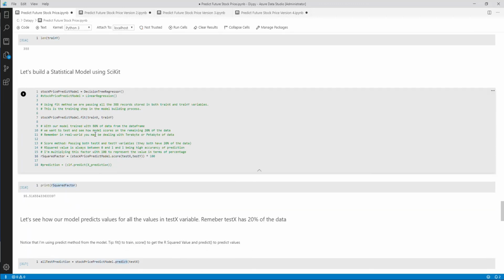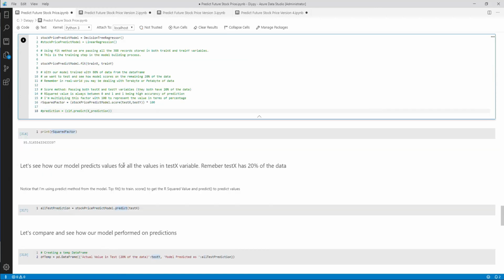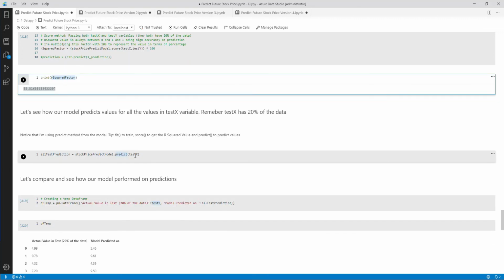And again, there are only a few lines of code to develop a model because this is a simple example, but in other cases you may have to add more complex statements to fine-tune your model. And the R squared factor, I think this is the most important thing, and this will give you a confidence level.